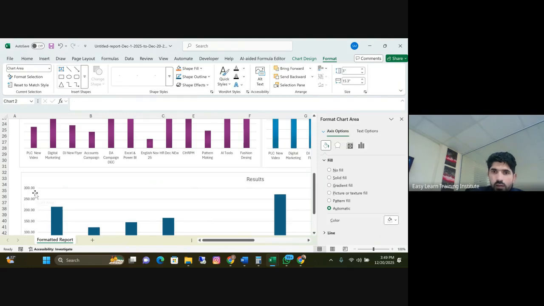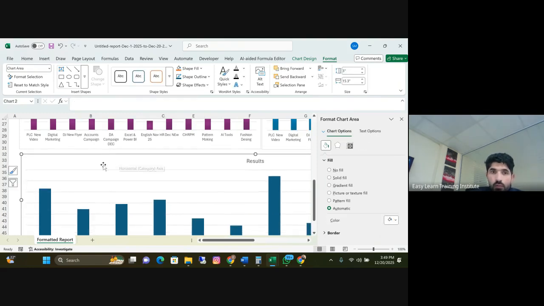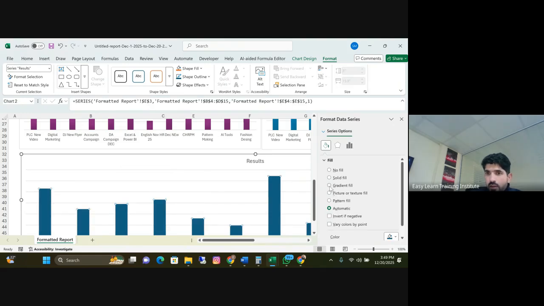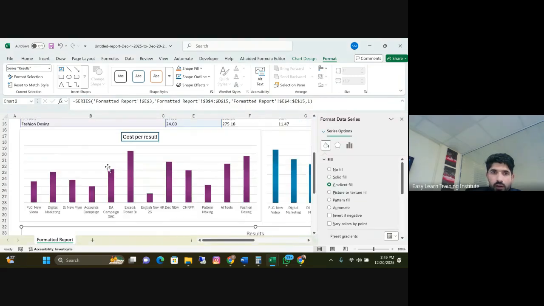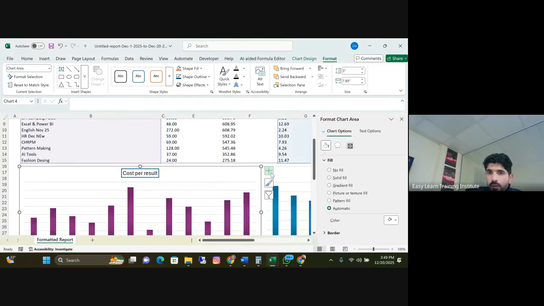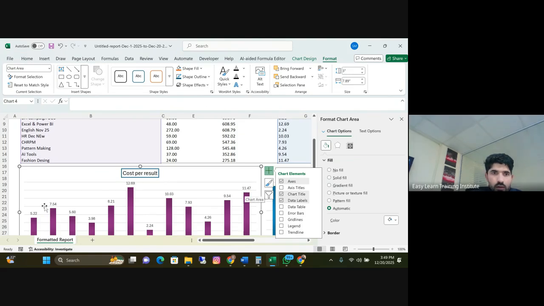I'll need this. But numbers we need, of course. So click on the bars, gradient fill, use a different color. And once you're there, use this one and show data labels. Data labels would be the numbers. Do that. Data labels.